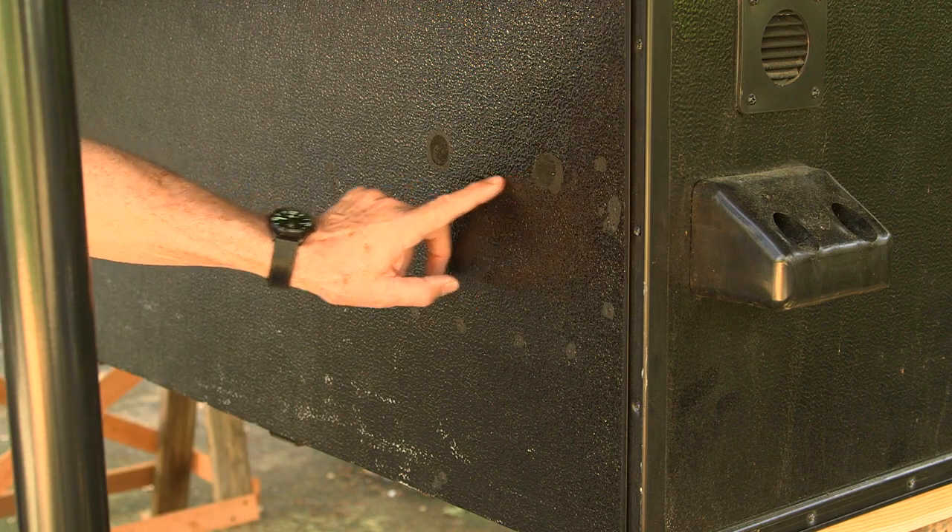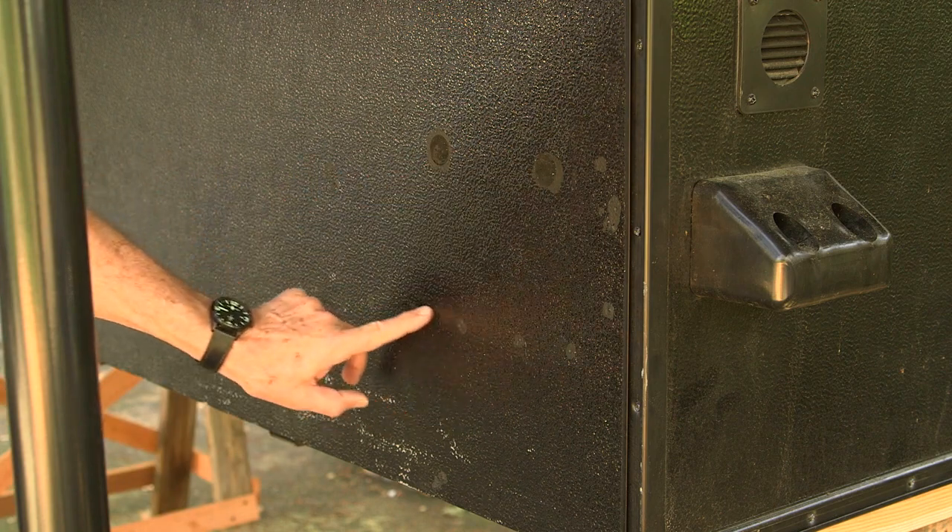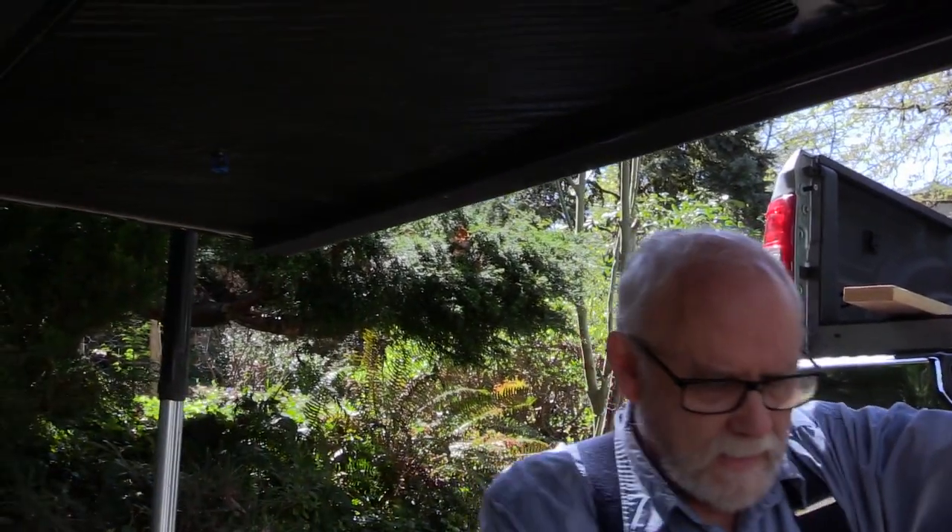We already patched the holes from an ill-advised factory-recommended dual battery setup attempt. These metal reinforcing bars are smooth, but they're slippery. So I've added some traction material — the self-adhesive rolls you can get to put on a step to keep from slipping. I've added that all the way across each of these braces, and that grit will help keep the camper from sliding around and moving too much once it's on the bed of the truck. That's the theory anyway — we're going to see how it works.